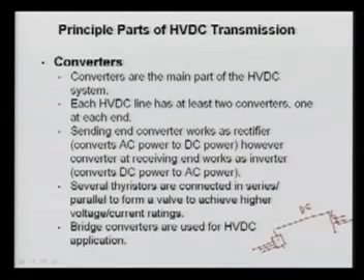So we must require at least 2 converters, both having a station at either end of the transmission line. The sending end converter works here. Let's suppose power is flowing from here, then this is your rectifier and the other is your inverter, as usual. So at this sending end the power is flowing from A to B. This is called your rectifier, and it converts AC to DC. Here is the DC, and at the receiving end it converts from DC to AC.